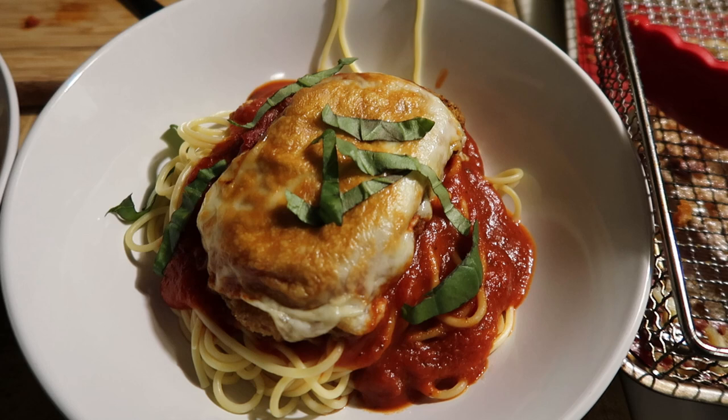The red bag chicken is more similar to a chicken sandwich you would get at Chick-fil-A or something. Still love the red bag chicken, but I will definitely buy this green bag again when I want some easy chicken parm or even some chicken parm sandwiches. We actually had leftovers of chicken, like I said, and Andy took one of the pieces of the chicken and just put it on a hamburger bun and ate a chicken sandwich for lunch the next day.